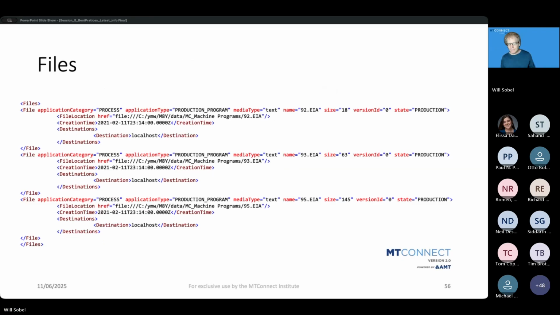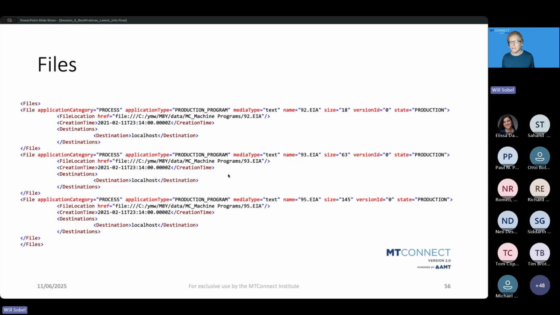specifically. We added a new asset type as well called files. So this allowed us to now represent things like a file that was the production programs that I'm transferring to my machine. We didn't want to store the entire file directly in MTConnect.